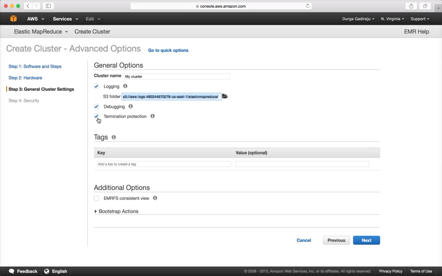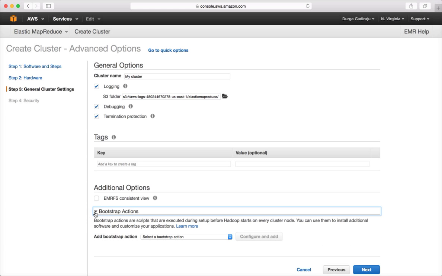You have to first disable the termination protection, and then only you will be able to terminate the cluster. So if you want to have that additional control to terminate the cluster, you can choose this. I am leaving it enabled. And then one more important aspect you need to understand is the bootstrap actions.